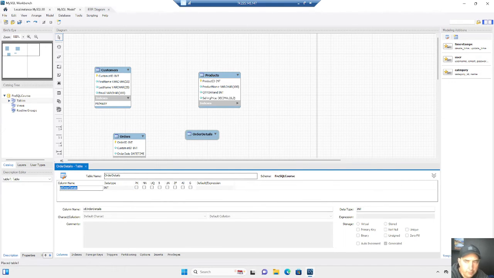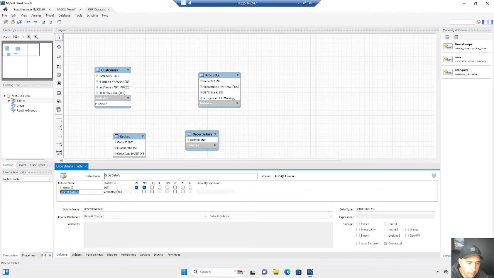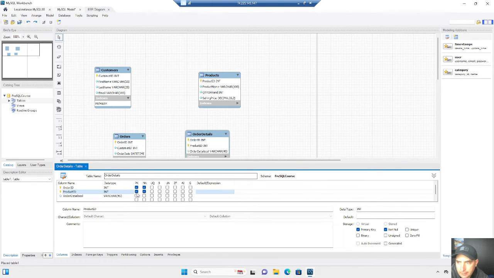But order details is going to have order ID as not only a primary key but also a foreign key, so keep that in mind. It's part of the primary key. And then the product ID. So every product can be on an order at least one time. Okay. So that's got to match the data type of integer, part of the primary key, concatenated key, just like you saw in that movie company database we worked with.